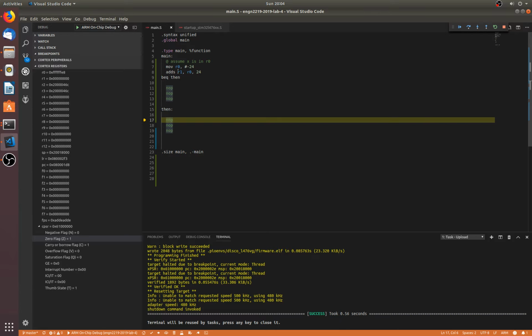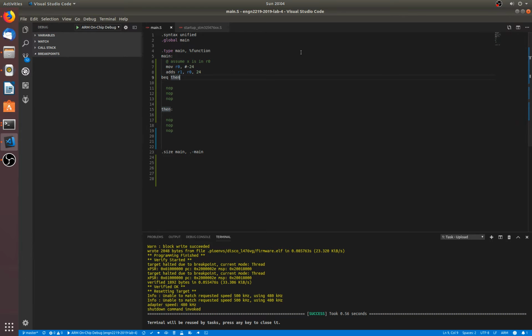So why are they equal? Well, that might not make sense really. We've added two different numbers and that says they're equal. But when we get a little bit further through this video, it'll start to actually click a little bit. For now, all we need to know is that branch equal or BEQ will happen when the zero flag is set, which it has in this instance.